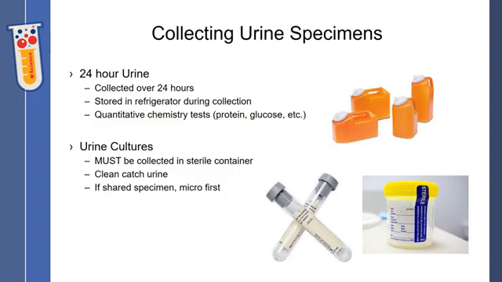So if you have a specimen sent to micro in this cup, or a specimen collected in a sterile cup, and maybe it has cultures ordered on it and urinalysis ordered on it, or chemistries, micro should really get that cup first and set up their culture, and that way that helps prevent contamination. So once they've set up their culture, they can send it on for UA or chemistries or whatever else is ordered on it.